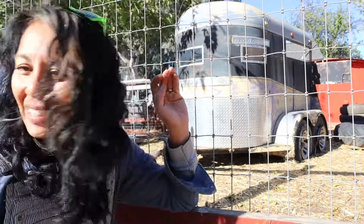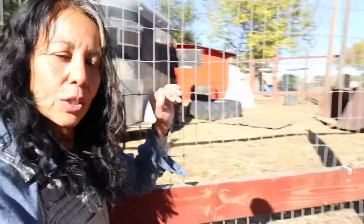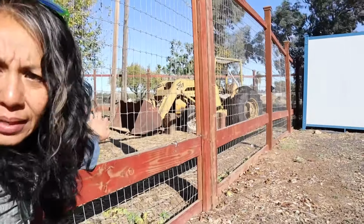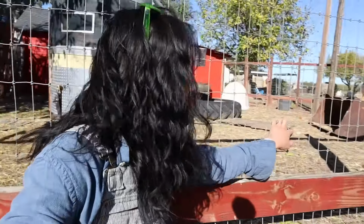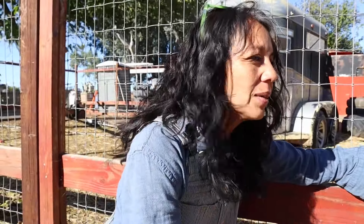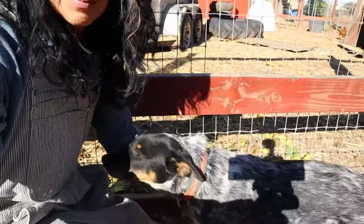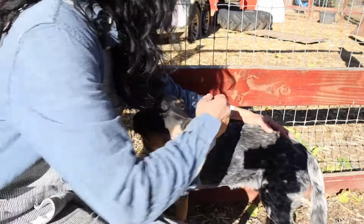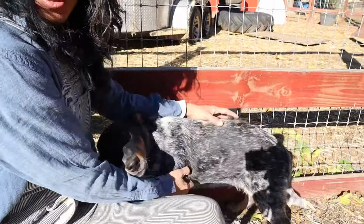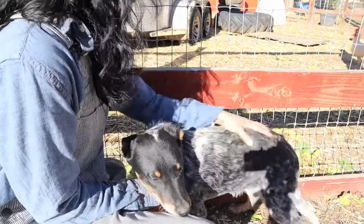Oh, look at this little guy. Oh, this is little Val. She's so cute. Oh my goodness. They're so big, all of our dogs. So that is how everyone's doing. Oh, look, this is little Jack. They torment him. Here, Jack, come here. This little guy. They torment this little guy. They all gang up on him. Oh, he's so cute. This is little Jack. He's so cute. Do you see him? He's adorable.